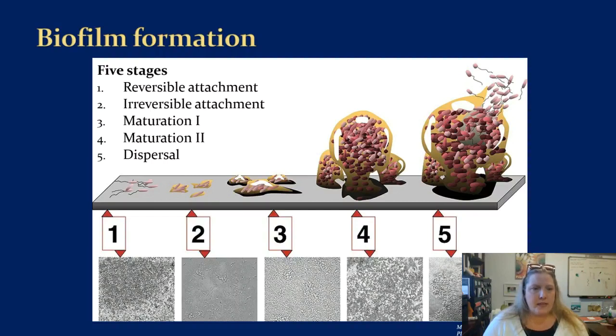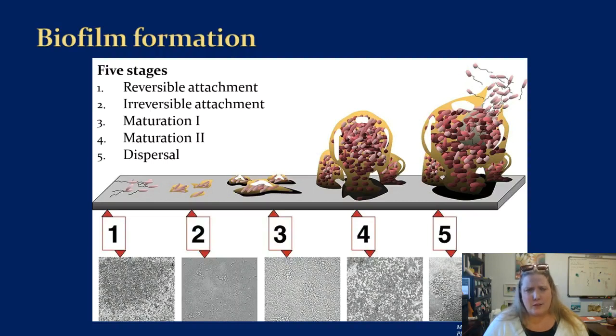They attach to this surface reversibly using other structures like type 4 pili and fimbriae, which are extracellular sticks that stick out from the surface and help convey the message inside the cell that there's a solid surface. Cells then go through irreversible attachment when they start secreting this polysaccharide. And as the name implies, at this stage, they're locked into the biofilm mode of growth. They shed their flagella and their other extracellular structures and just start using all the carbon that they can to pump out the matrix.